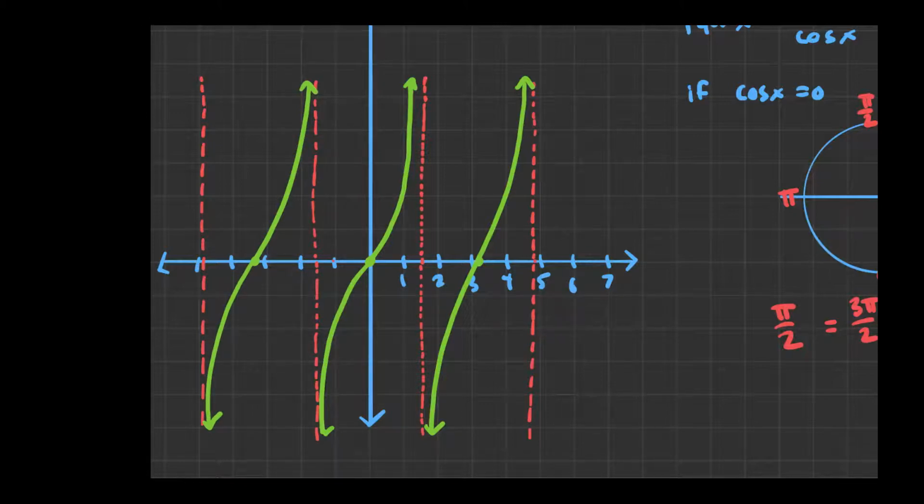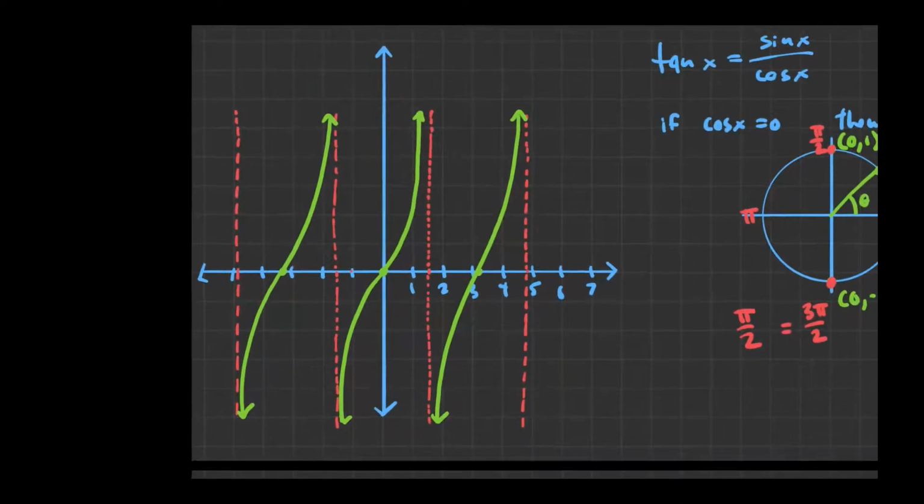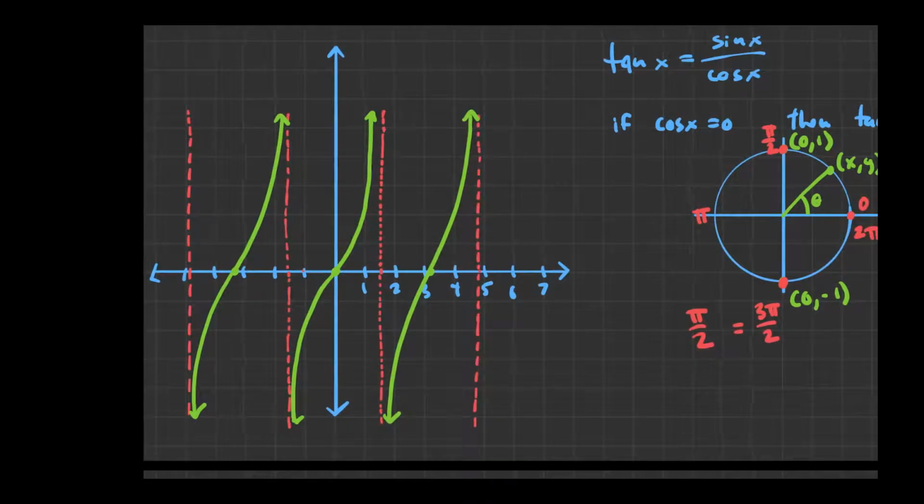Okay, and we won't concern ourselves too much with how curvy it is. Maybe your drawing looks a little bit more like this, and maybe someone else's drawing looks more like this. I'm not too concerned about that shape right now. What I'm concerned about is that you know that there are these asymptotes that happen every pi radians, okay? And that the function repeats itself in this kind of a manner.